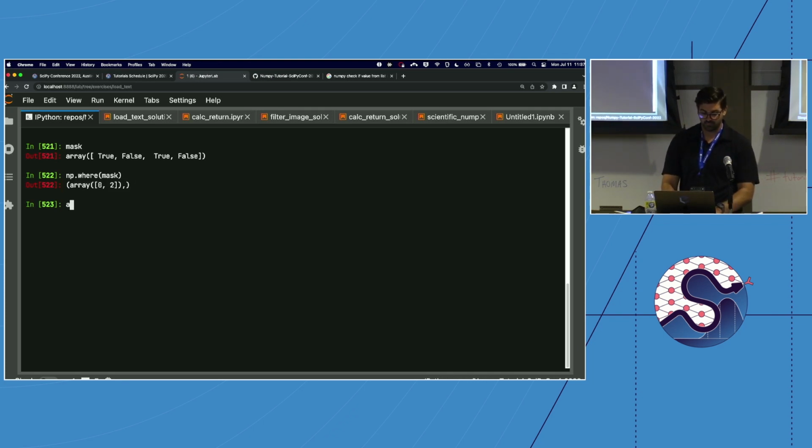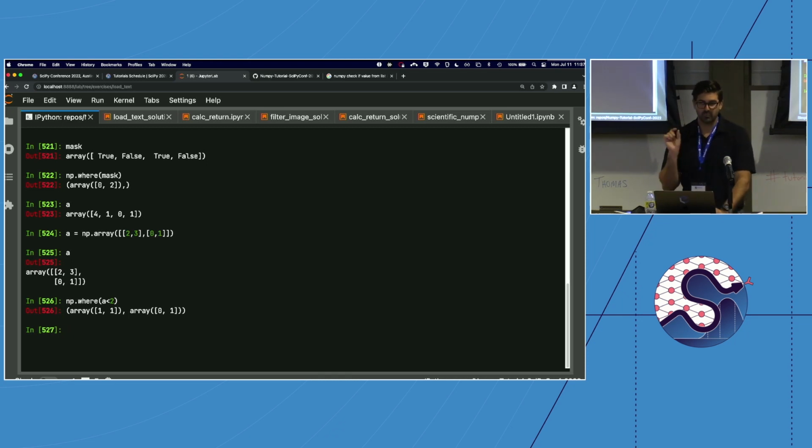Notice that this is a tuple. So if A was equal to np.where A is less than 2, it's a tuple because it's giving it to me in terms of the shape of my arrays. It's a two-dimensional array, so it's giving me in terms of my different values. This is the first row, column 0, the first row, column 1. So it can tell me where things in my array are located, but it also allows me to reconstruct an array like we saw before.